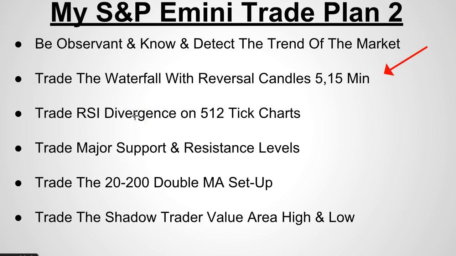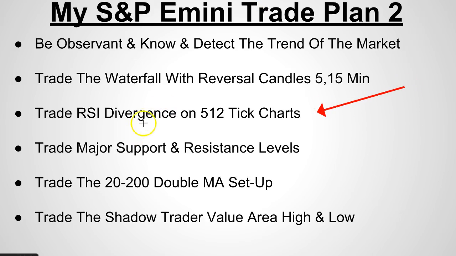And now we're going to get a little more into the part of my trade plan where I have more of, these are the patterns I look for. Okay, so trade the waterfall with reversal candles on the 5 and 15 minute chart, right? So I'm looking for waterfalls and reverse waterfalls with reversal candles, such as dojis, shooting stars, hammers, right? On the 5 and 15 minute time frames. I'm looking for support and resistance levels, and hey, do we just run up in a reverse waterfall and now we have a candle up at that level? I want a short. It confirms and gives me the higher probability trade.